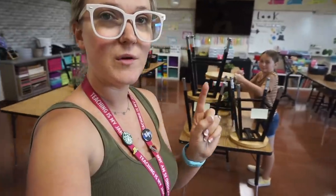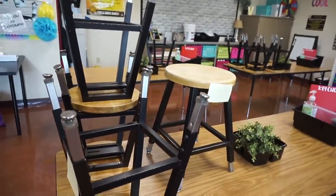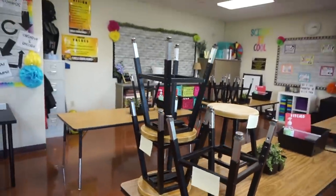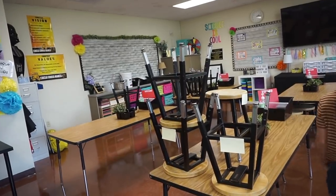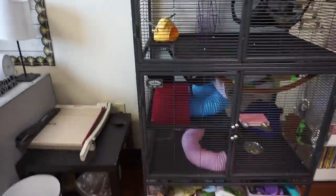I think we're finished. So, we do have to repair a few stools. This one is wobbly and it's shorter than the rest. Yeah, that needs to be fixed for sure. And if not, then it will be a special stool. Very special. So all we're missing is the computer cart, and then a few things over there have to go next to it once I figure out how much space it's gonna take up. I think we're in pretty good shape. It's looking good. All right, let's see if we can coerce these girls out.